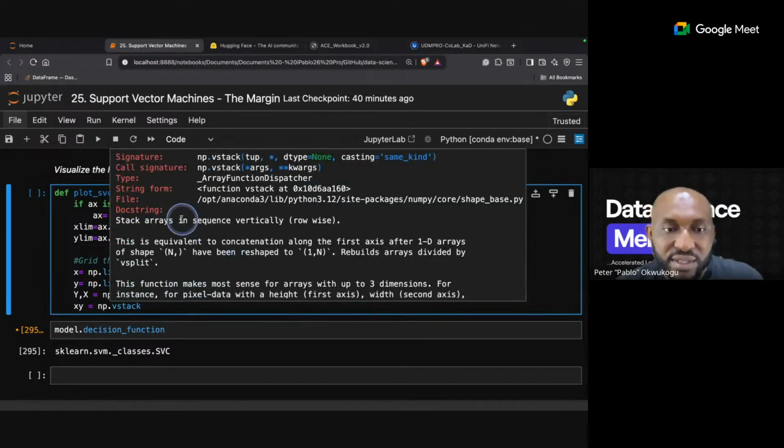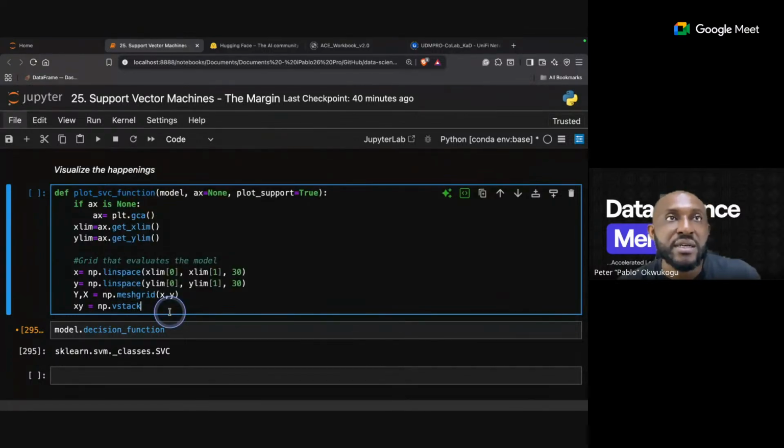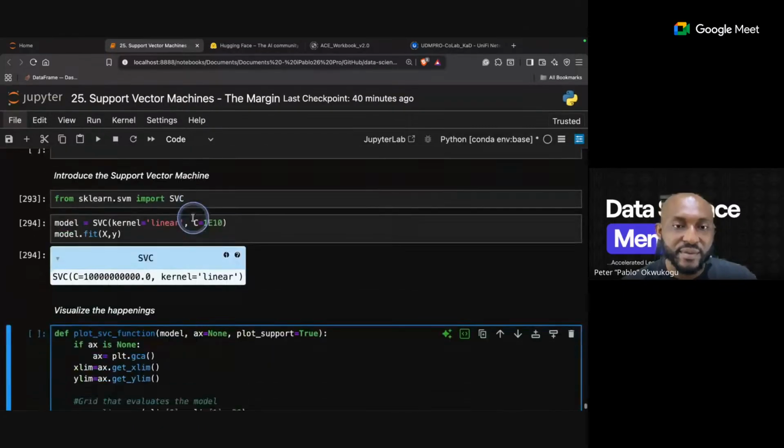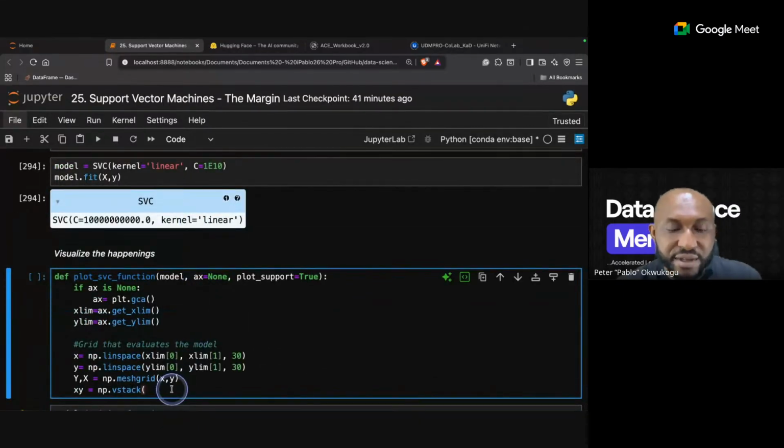Again, what does vstack do? It stacks arrays in sequence vertically, or row-wise. So what we're going to do with the vstack is take the x we have here, this data, and we'll flatten it, and we're going to have y dot, and we'll call ravel.